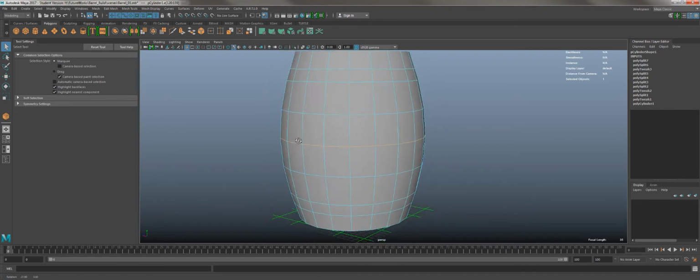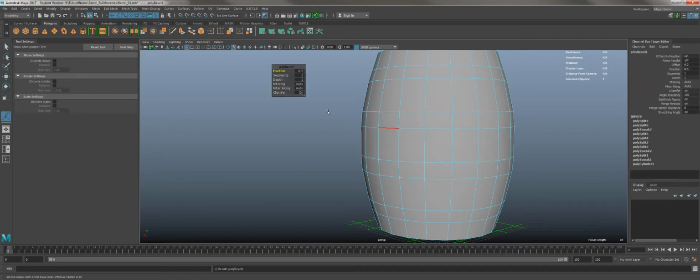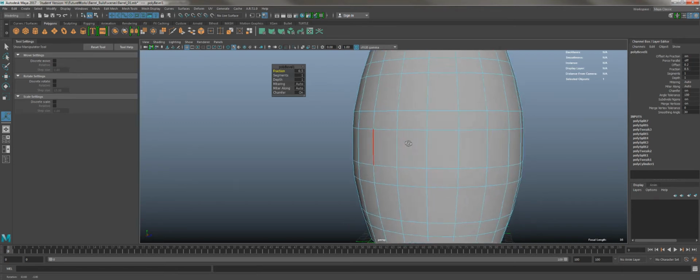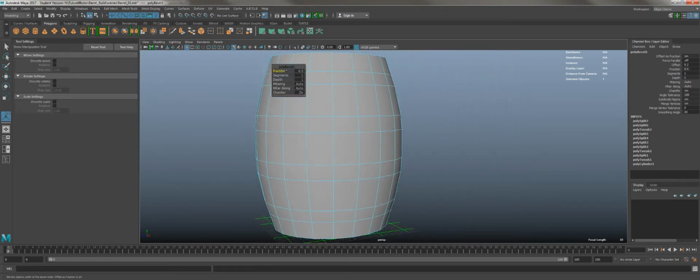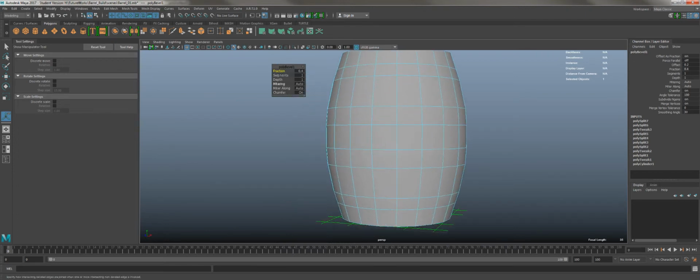So I've just clicked my center edge here, and I'm going to go to bevel, which is this tool here next to the merge tool. Hit bevel, and you can see what it does. It basically takes that line and splits it into two, like that. So it takes that one line and then it splits it. And I'm going to eyeball this. About there.